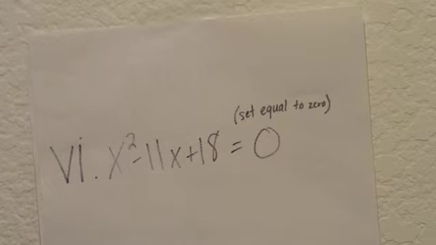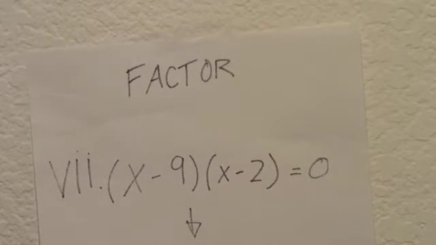You complete your factoring process by getting the answer, the quantity x minus 9 multiplied by the quantity x minus 2 equals 0, which you cannot forget. Since it's equal to 0, you do both parts of the factored problem, which is the quantity x minus 9 times the quantity x minus 2. X minus 9 set equal to 0 equals 9, and x minus 2 set equal to 0 equals 2.